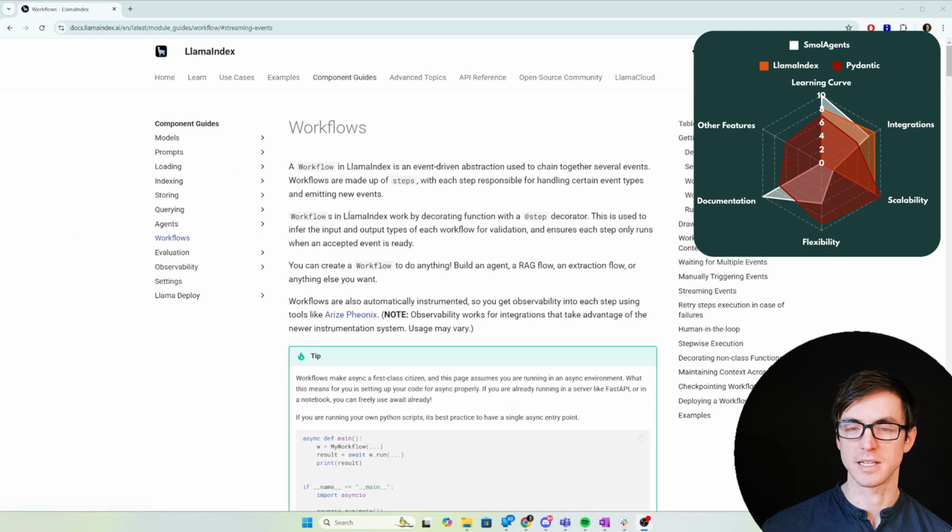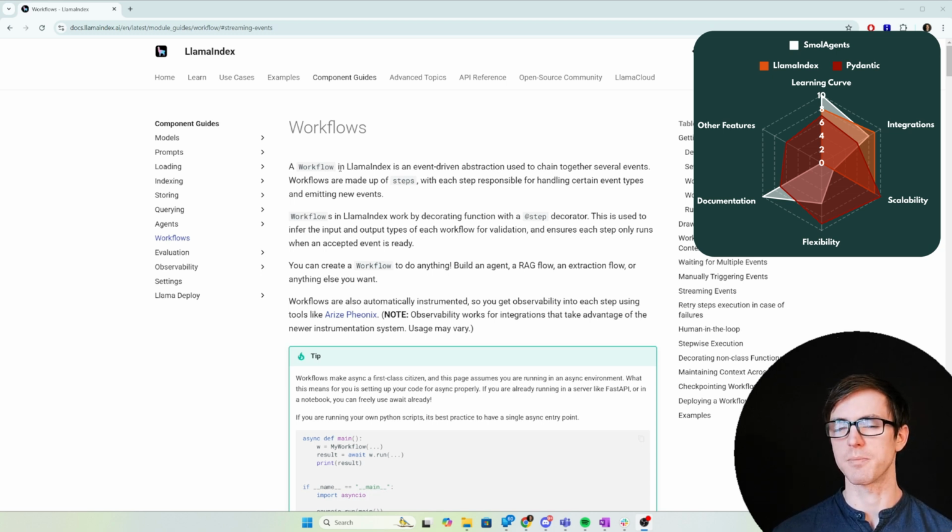So in terms of flexibility, because it is more of an orchestration framework, that immediately means you have a lot more flexibility to be able to change exactly what you define as an agent, whether that's a React agent or whether it's not. And also you can combine it with other frameworks like SmolAgents or PydanticAI to orchestrate those agents as individual steps. So that automatically means it has a lot more flexibility. If you have a task or job that needs completing that can be broken down into steps, or that you want full control over the agent to be able to complete, then this seems like a suitable framework. If it's more for a conversational agent or a co-agent, then I can see it being perhaps less suitable.